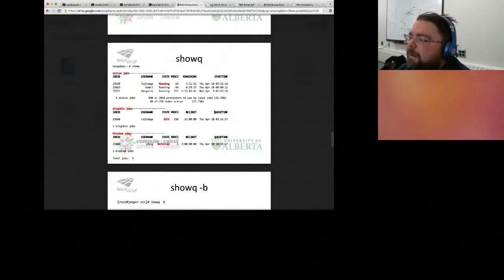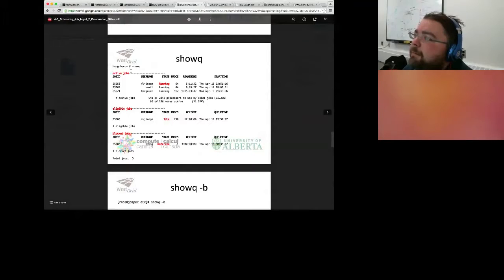So let's go to an example of showq. showq is a nice command. Sometimes it takes a bit longer to come back. It shows you running jobs and active jobs here. As you can see the job ID, the user who's running it, the fact that it's running, how many processors it uses, how much time is remaining for the job, and when it was started.